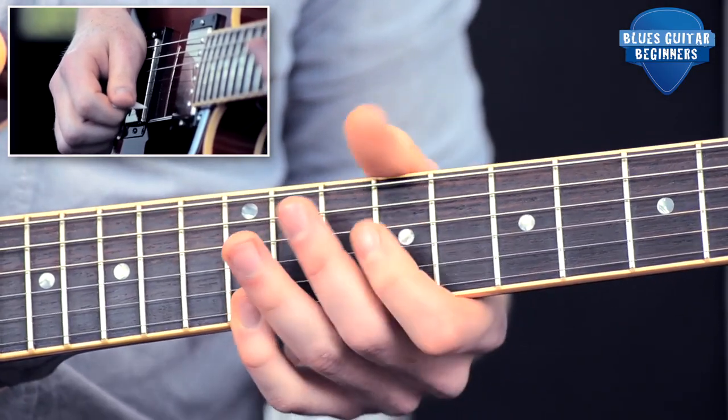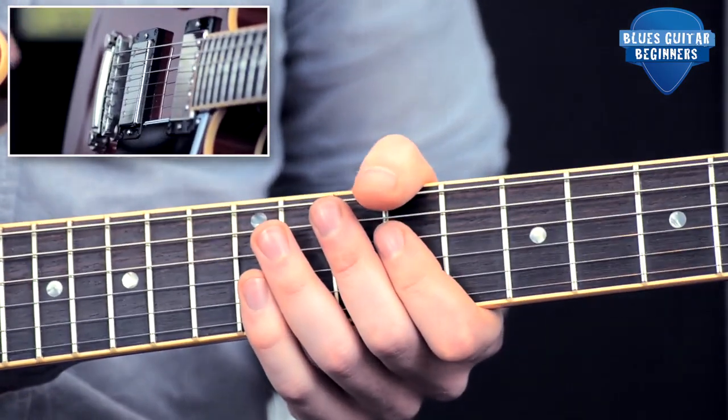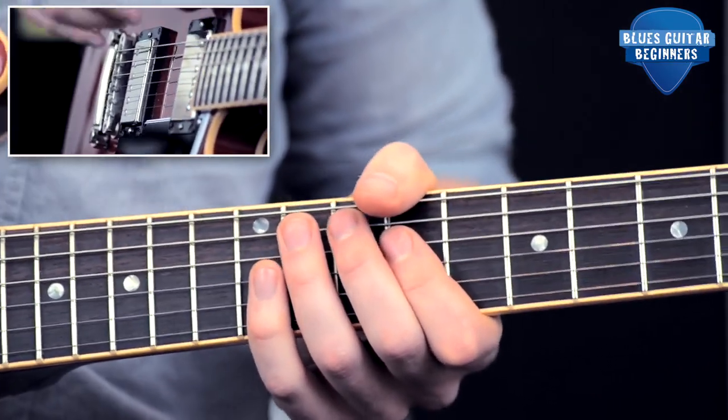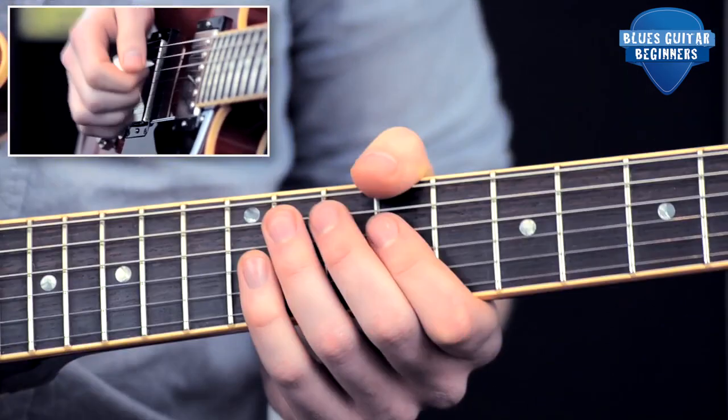And there's 4 licks, okay, which we put together in this solo. So what I'm going to do is play through that solo nice and slowly for you, okay? And it sounds like this. I'm going to count it in.